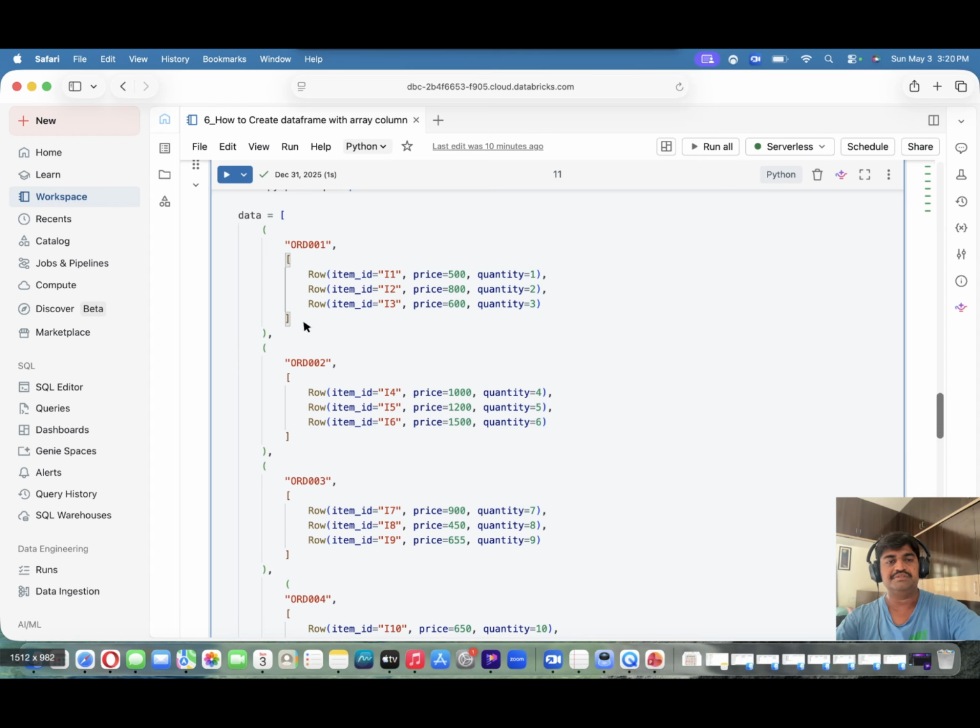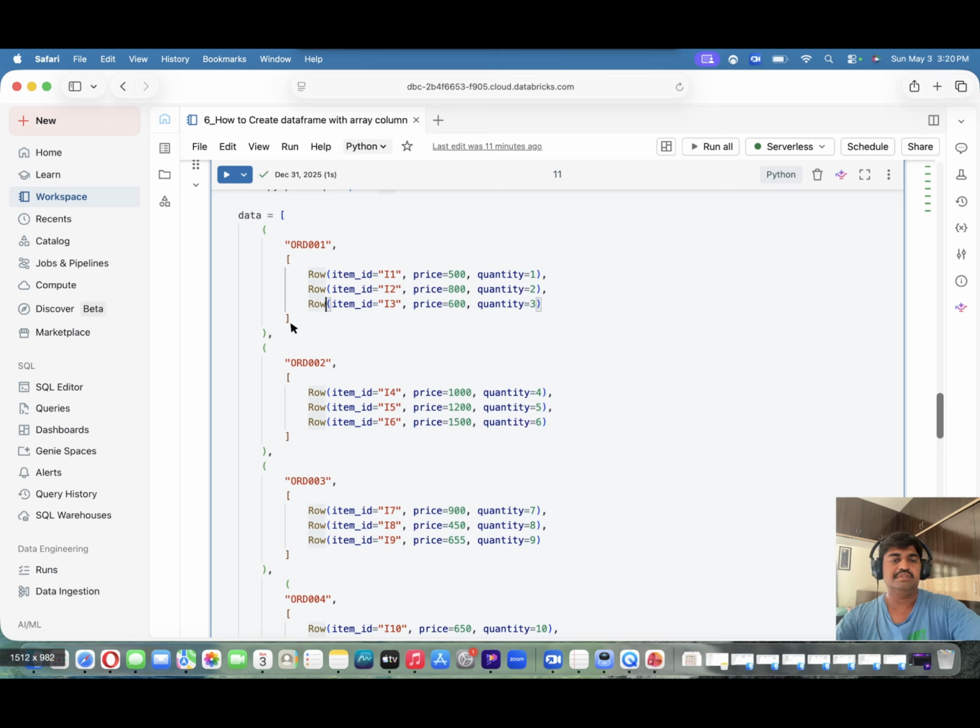And if you see items, this I defined again as one more list of elements. So in this list of elements, I am using the Row method. And if you see here, the row first has item ID, that is the column name, and this is the value, and this is the column name price 500, quantity column name 1.